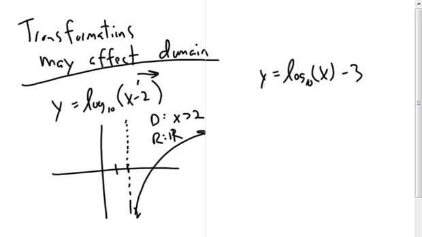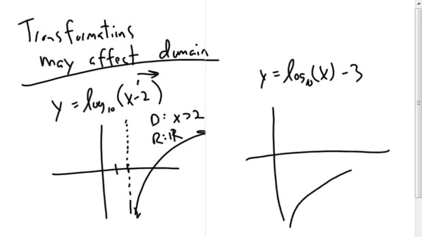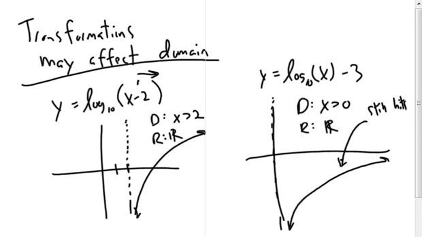Now, if we have that vertical shift, log of x minus 3, then that was this whole graph that have shifted down 3 units. That domain is the same. We don't hit the y-axis, so we still have all x's greater than 0. The range is still from negative infinity to positive infinity, so that's all still good. We are eventually going to hit all those values, but just really, really slow. Still hits all y values, but slowly.